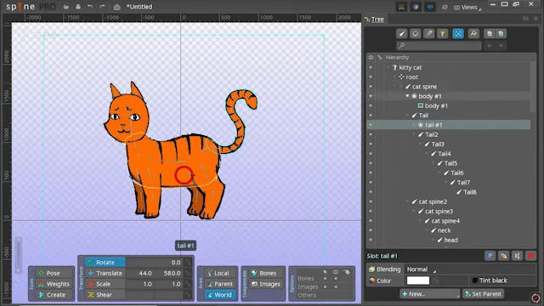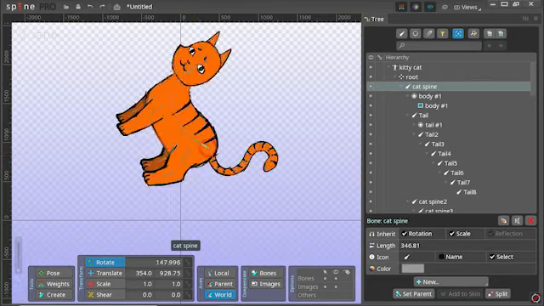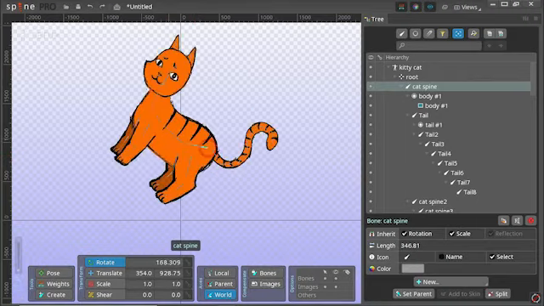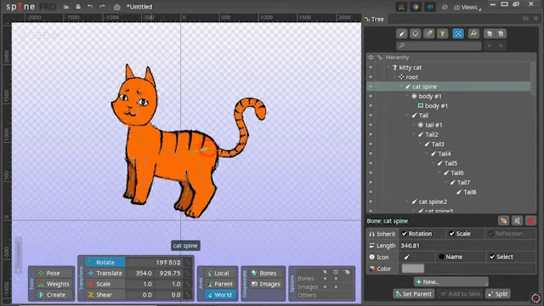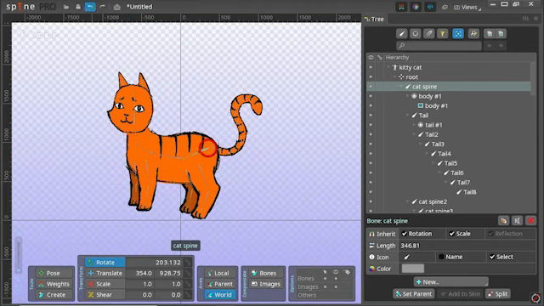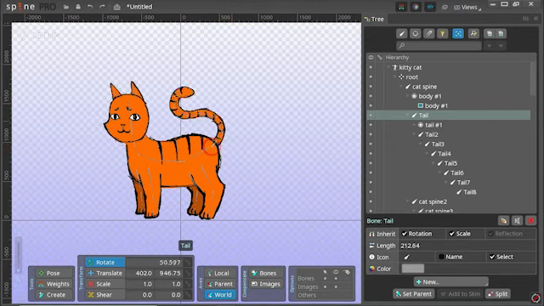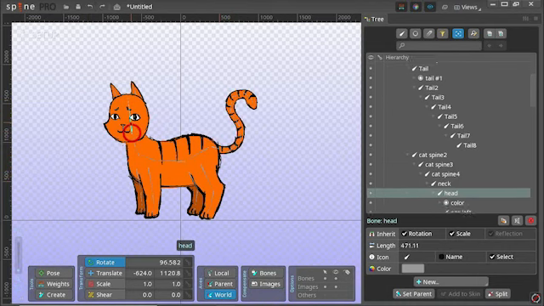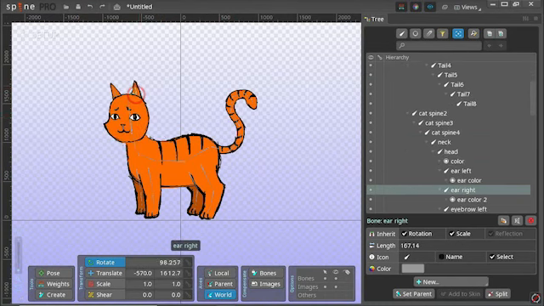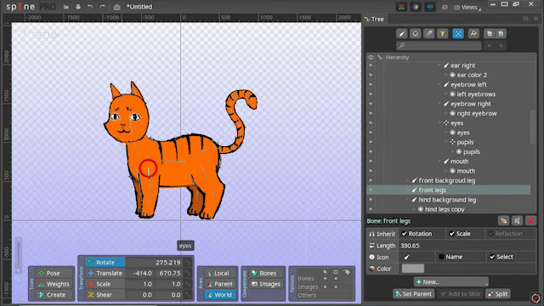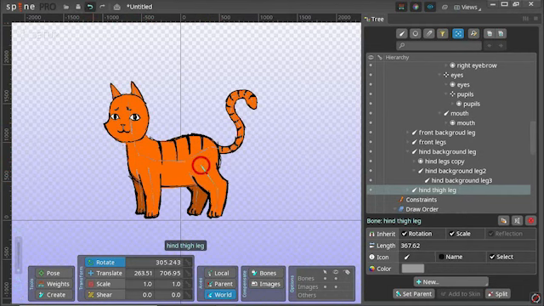All right, so let's see if everything is in place. Oh yeah, there we go. Everything is moving in place. If we just hold it, this is how you test. You make sure that we have our kitty cat here. He's animating already. As you can see, if we want to test out the different areas to make sure that they work, you take that and we can move each individual piece, undo to put it back in position. There we go. The head moves just fine. The ear moves just fine. All these pieces are moving almost how we want them to move for now.